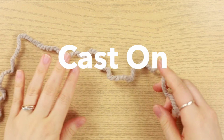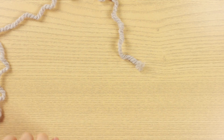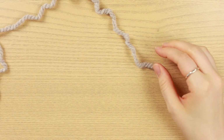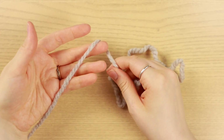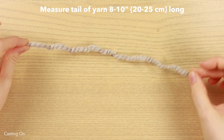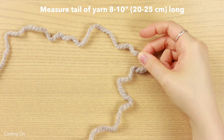So to begin, we're going to do what's called casting on, which is how we get our initial stitches. This step is only done once in our project. So to begin, here I have the start of my yarn. So you've got your tail end and then the end that goes to your ball of yarn. You measure out a tail that's about 8 inches or 20 centimeters. You want it to be long enough that you can weave it in later.